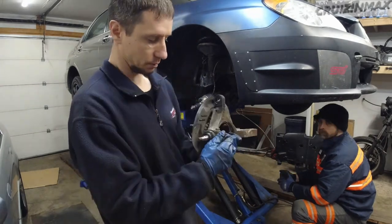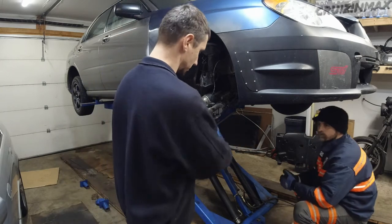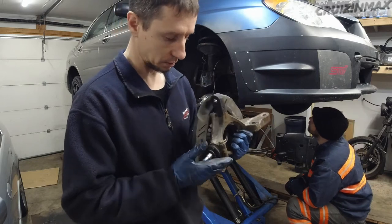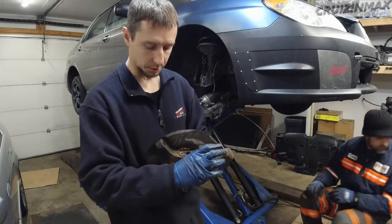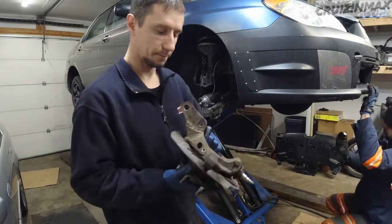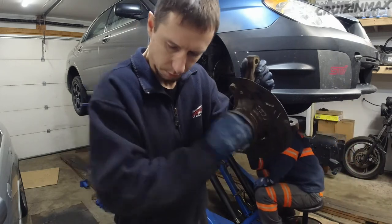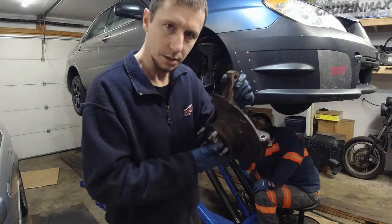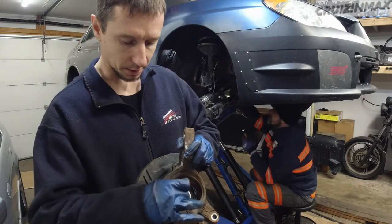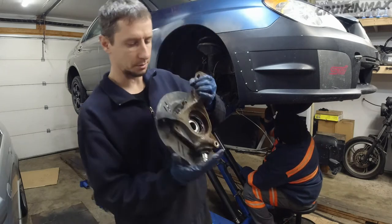These are easy. Instead of removing the upper part of the ball joint, I just did the bottom. So the cotter pin out, 19, and then just slide out. And then you got the strut here, the two bolts in the strut, the tie rod, the main 32 on the CV axle, the brake caliper bracket right here. That's it. It is actually noisy. Yeah, it is a little bit noisy. And what I've noticed is the grease has come out on the outside a little bit. It's on the seal. So something is definitely going on here.